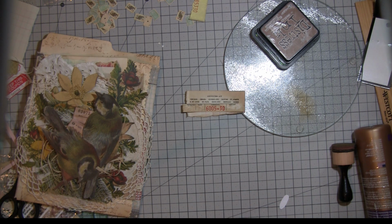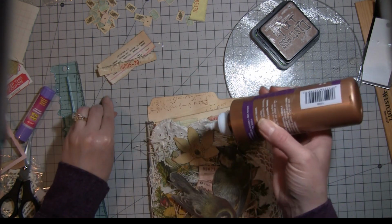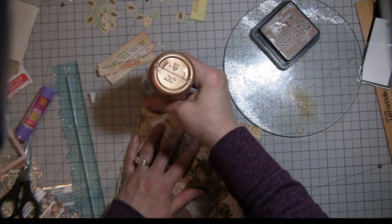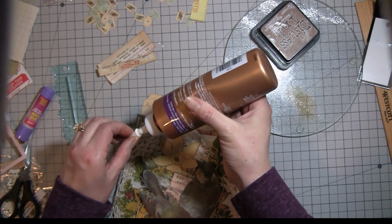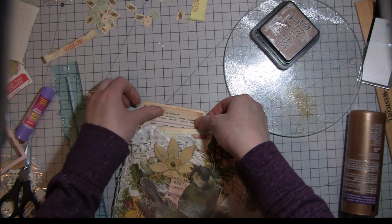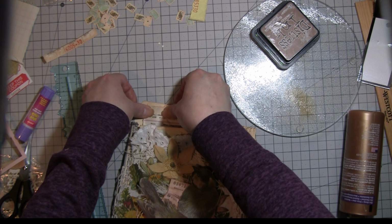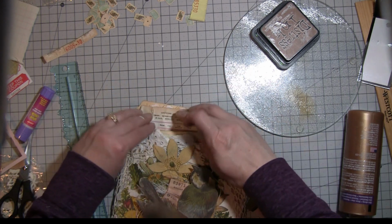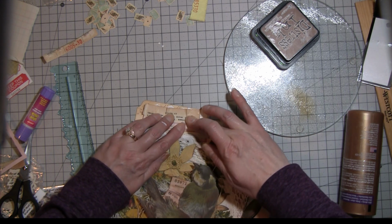Alright, well, I guess it doesn't need anything else. We'll just do with this for now. And then if I find something else, I'll add it. So I'm just going to put some glue up here like I do. You kind of want a lot just because it needs to be able to move up there. We're just going to do that. We're going to pinch and push. It just kind of wrinkles it and flattens it, so it's not all just perfect.